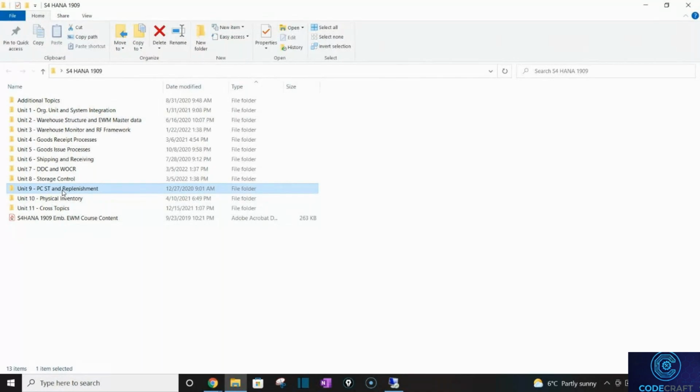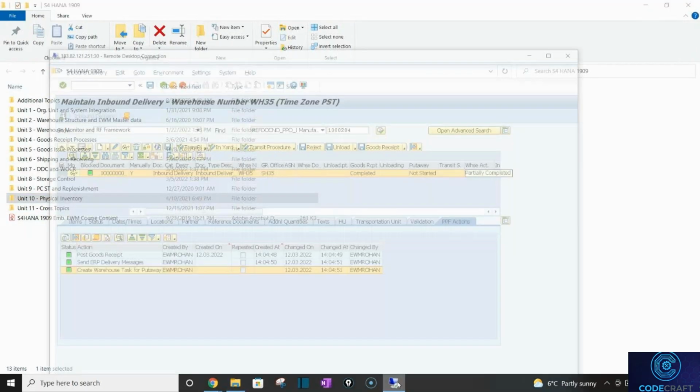Tomorrow and maybe a session after that we'll discuss replenishment, stock transfer, posting changes, and physical inventory. These are processes 9 and 10 related to internal warehouse movements. Okay, so we will meet again tomorrow and start with the internal warehouse process.